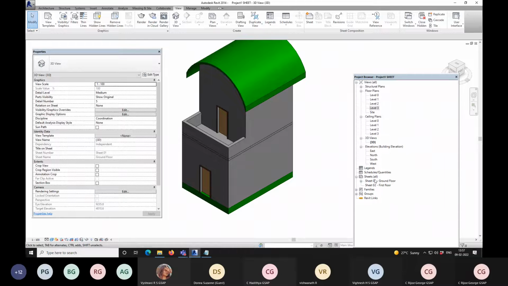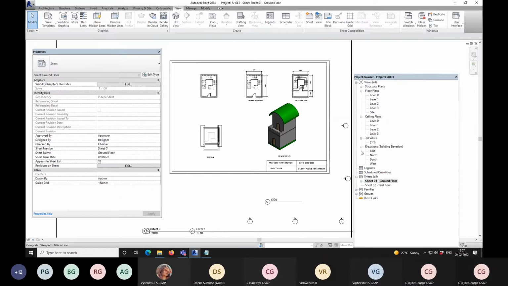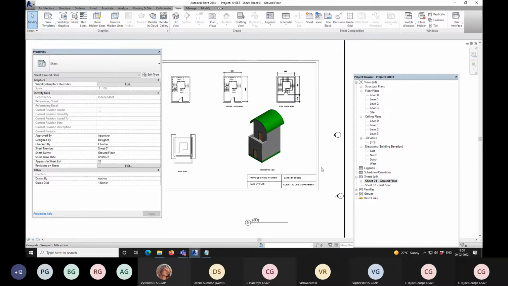Even in the sheet, it is shown however you have shown there. There's no change in that. So the sheet automatically updates itself once you have done this. So either you can add the sheet in the last, or you can add the sheet in the first.